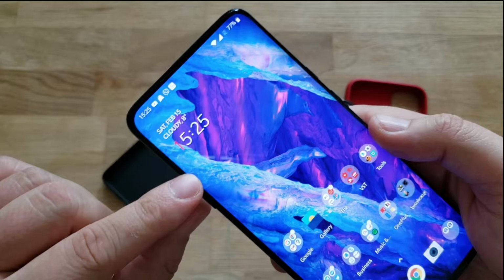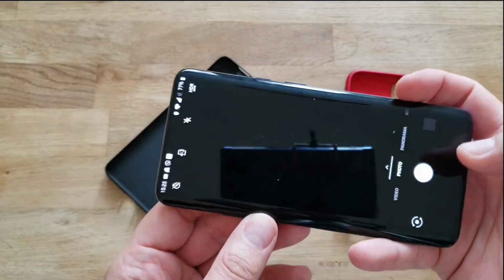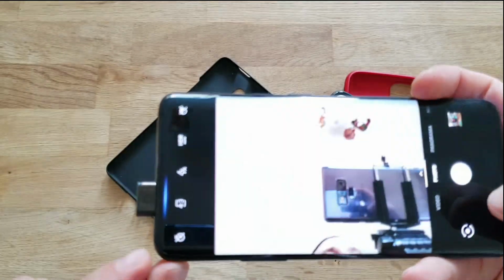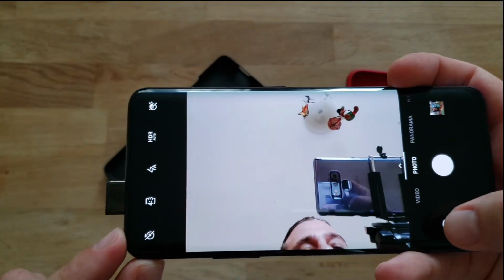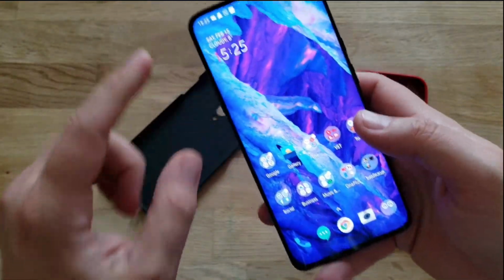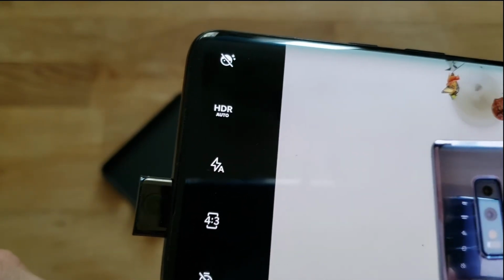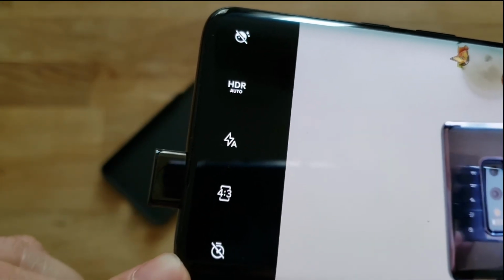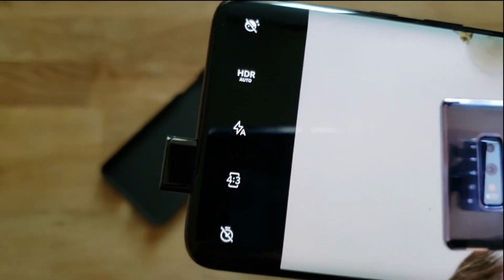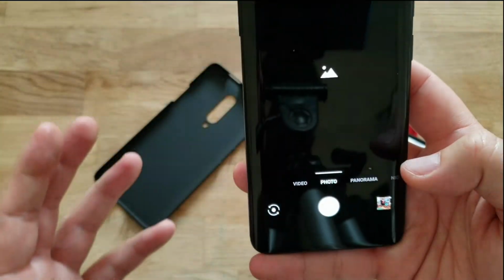On the front, we have a front camera, and actually let me just show you guys, this is quite neat. The front camera here is actually a pop-up, right? You see what happens here, and this is why we can enjoy this really nice and notchless display. So the front camera here is 16 megapixel. It does have a Sony IMX471 sensor and an aperture of f2.0. It does also come with 4K recording. It does have all the night sight things, so it is a very capable camera.